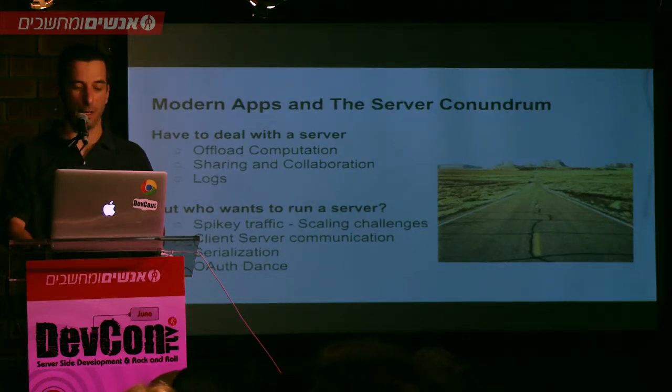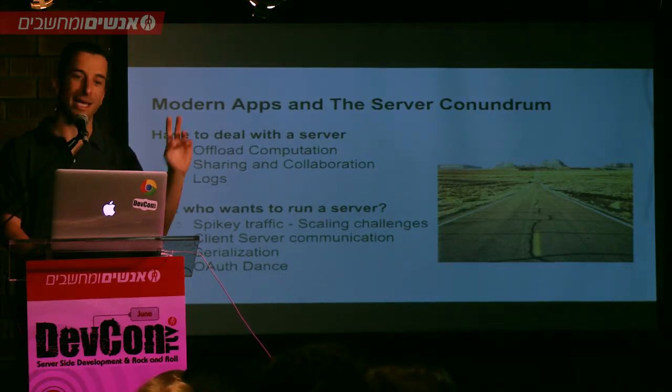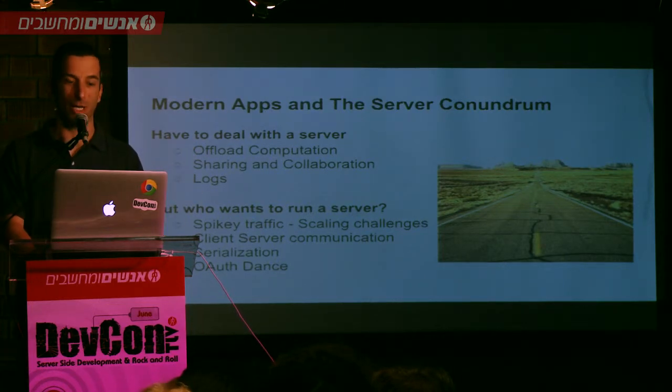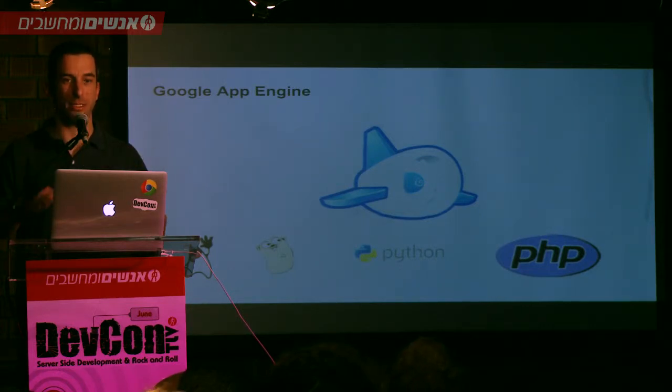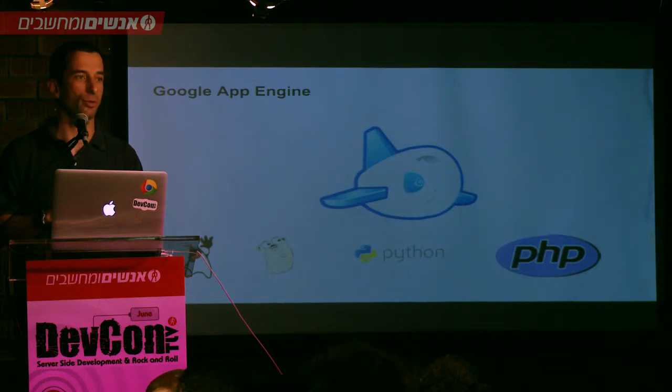And here are lots of good reasons why you don't want to maintain and build and be the best administrator in the world. You want to focus on what moves the needle for your users. And you definitely want the scaling and maintainability of the servers to be someone else's job. So luckily in Google App Engine, which basically is the platform that Cloud Endpoints is sitting on, you have the ability to do it.